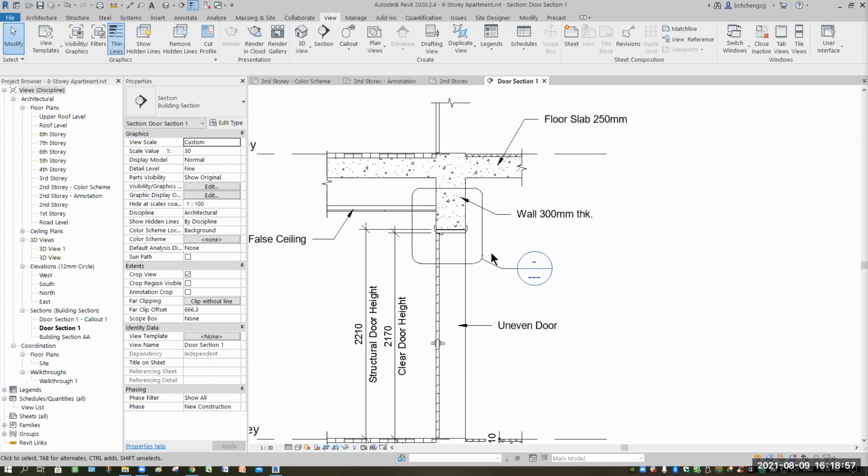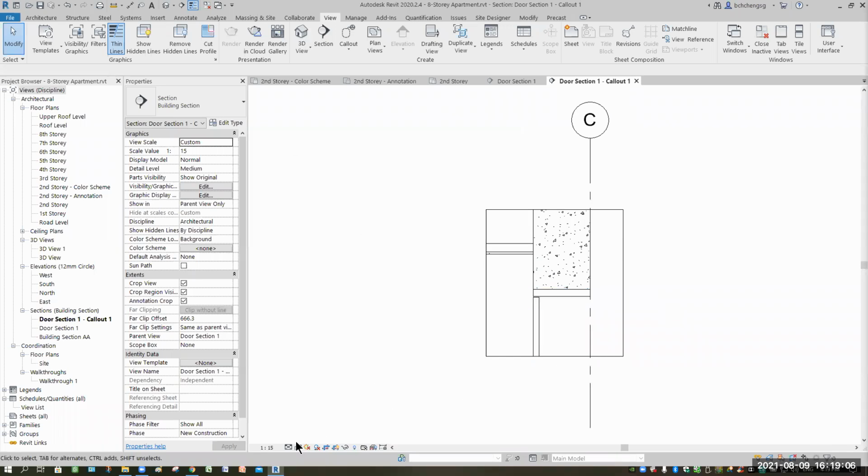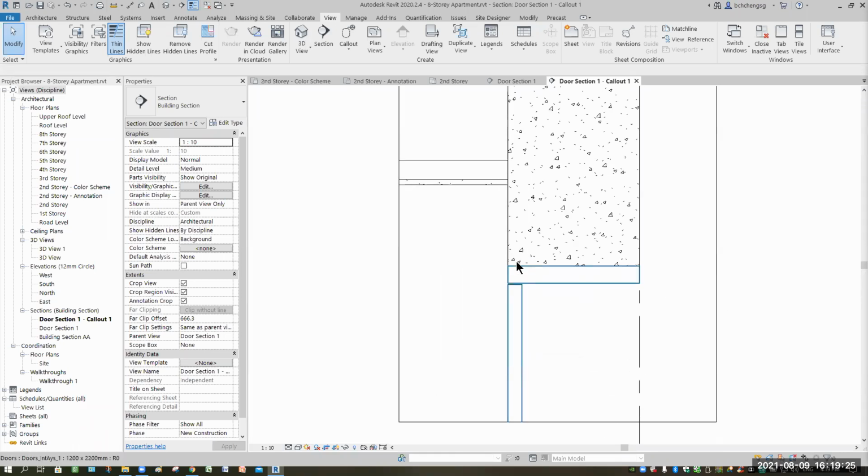Okay, so if I'm going to create this section thing, how? Double click, right? You open up. See? So you can do anything larger view because here is 1 is to 15, a bit odd scale. 1 is to 10, yeah, enlarge. Then you can start to draw your box, the finishes, and so on. And please proceed that way.